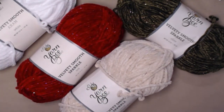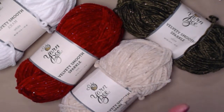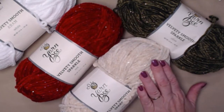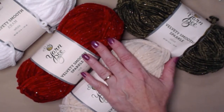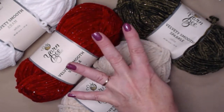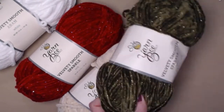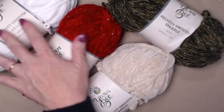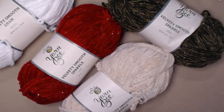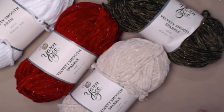It's velvet yarn, but a thing that I really liked about it is that it's a medium weight number 4. A lot of the velvet yarns are chunky 5s, and I wanted a medium number 4. And these are, I'm so excited I can't talk. These are medium weight number 4 yarns. And I wanted it that way because not everybody likes to work with velvet. And the projects that I want to make with this, I want you to be able to use another yarn if you want to. All right? Yarn B, Velvety Smooth Sparkle.